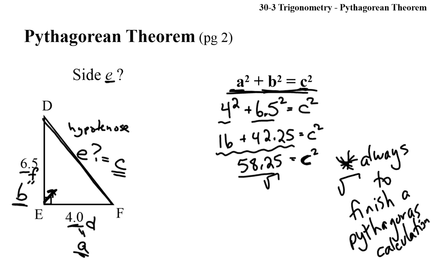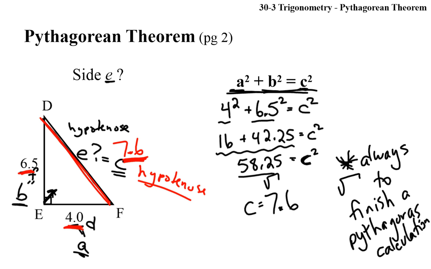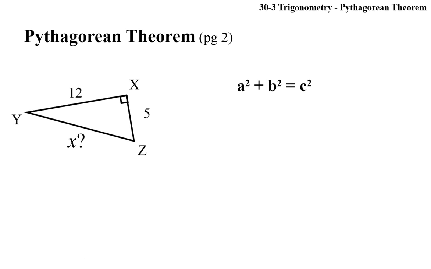So I now need to square root that, and round to the tenth place is always safe. C is equal to 7.6. So, does 7.6 make sense? It does, because it's similar to our other values, and we did calculate the hypotenuse, which is the longest side. Our calculation was the longest side compared to the other two, so it makes sense that the hypotenuse calculation is correct. There you go. Give the next one on page 2 a try, and then we'll talk.